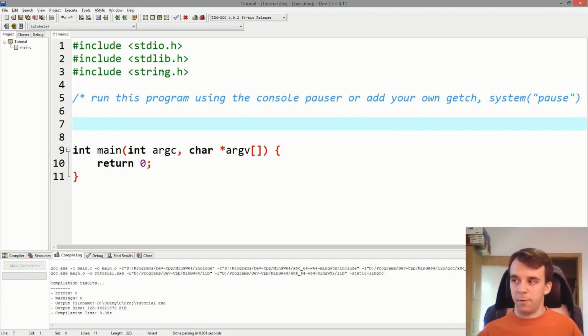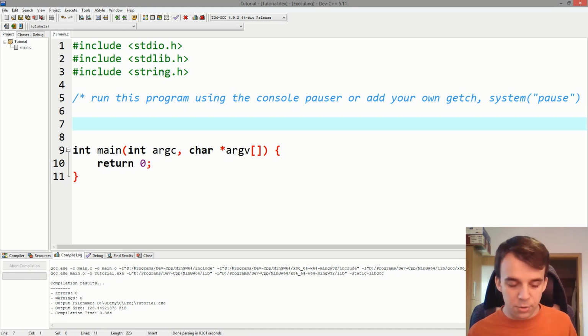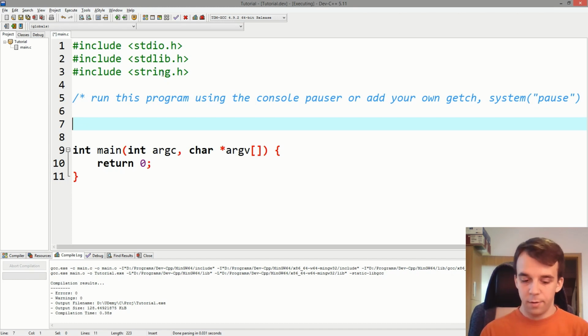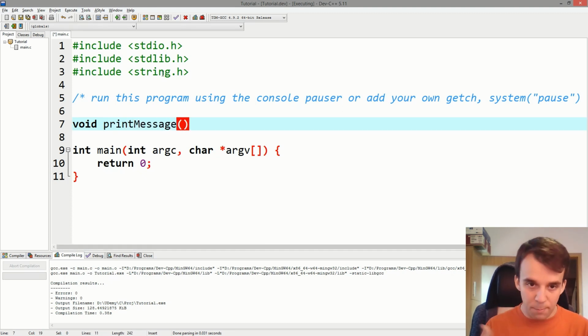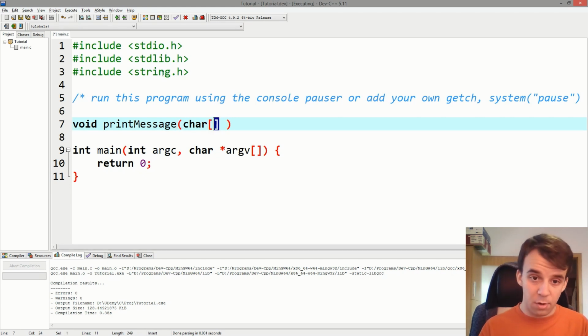As I said in the previous lessons, you can actually have a function that doesn't return anything, and that function's return type will have to be void. That's where void comes from. This function won't return anything. Call it print message, and it takes a parameter of type string, so a simple char array. That's how you type a char array: message, and there you go.